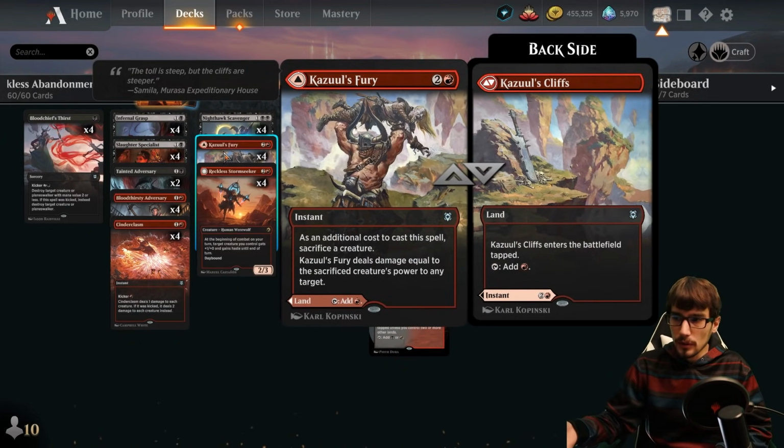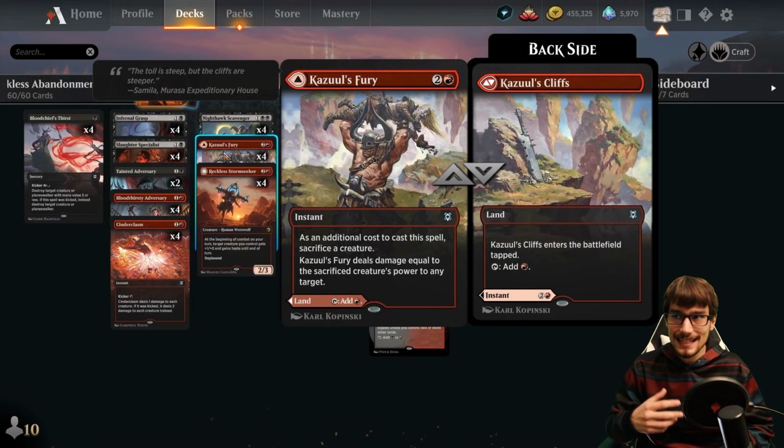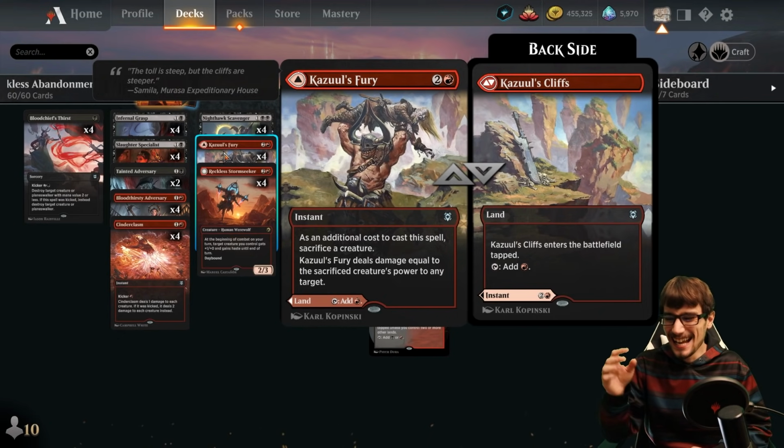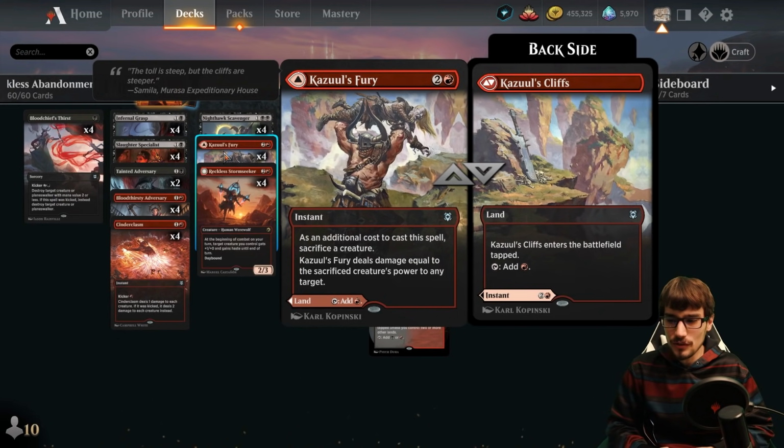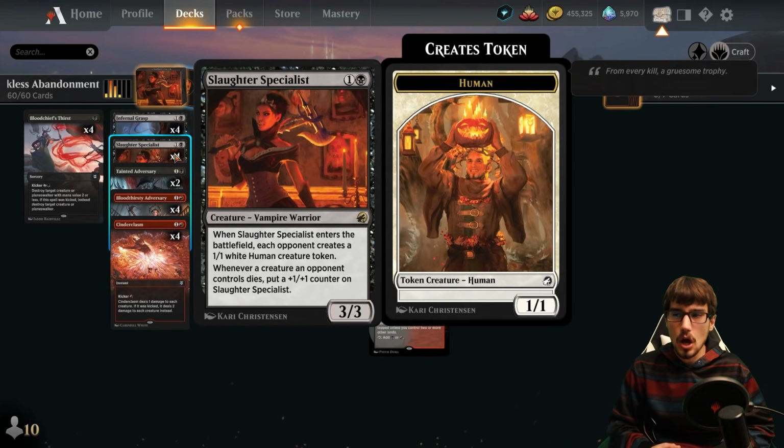And if you're unfamiliar, Kazal's Fury costs 3 mana, with an additional cost to sacrifice a creature to cast this spell. Sacrifice a creature at instant speed to deal damage equal to the sacrificed creature's power to any target, right? So we're utilizing that with probably the Slaughter Specialist for 2 mana.